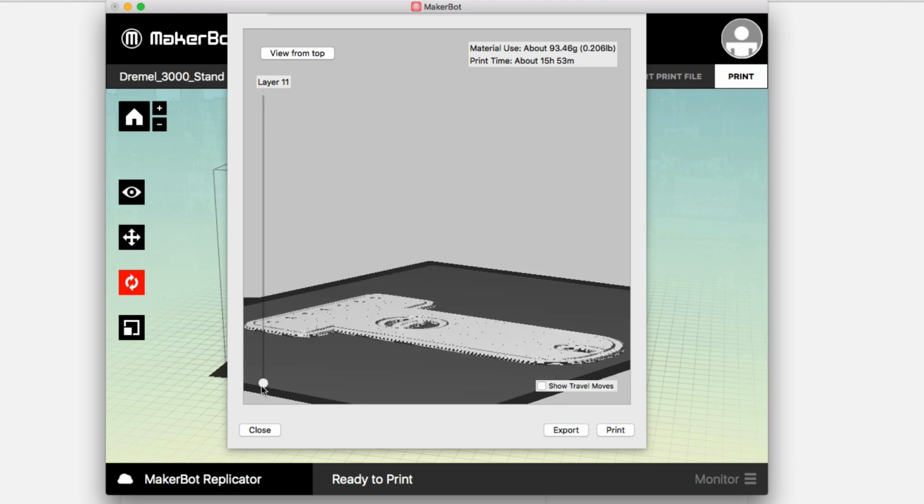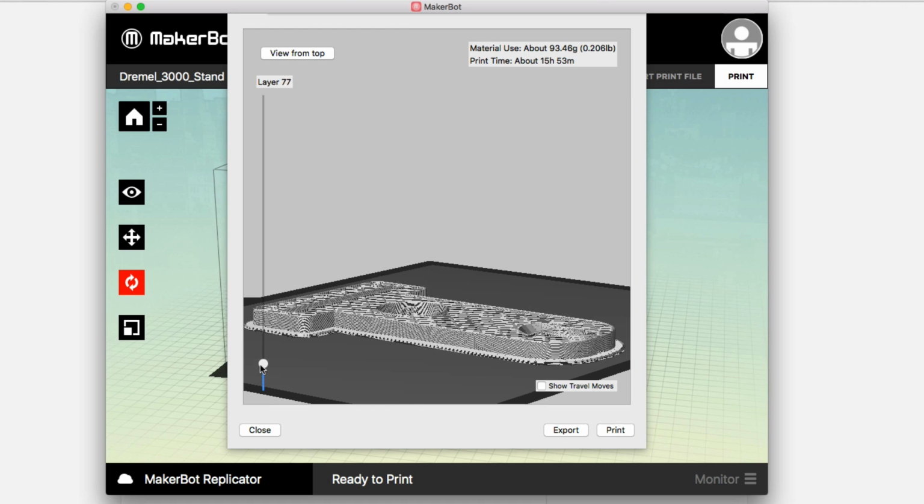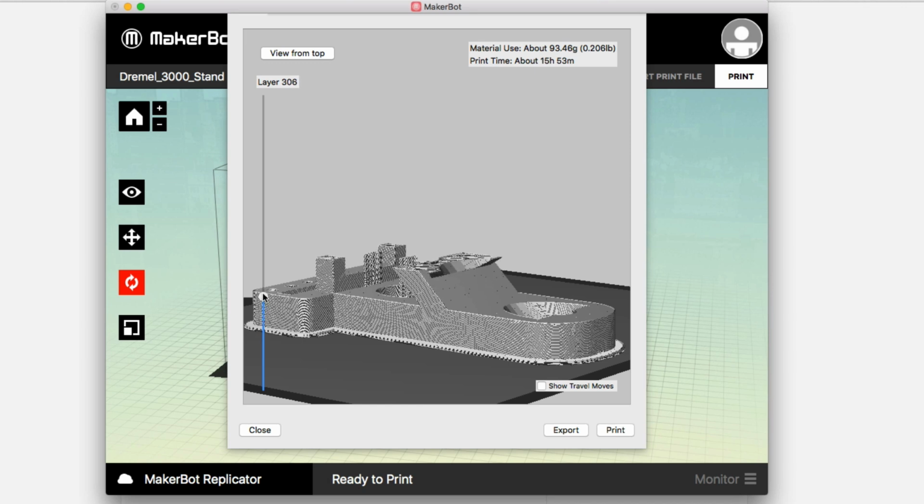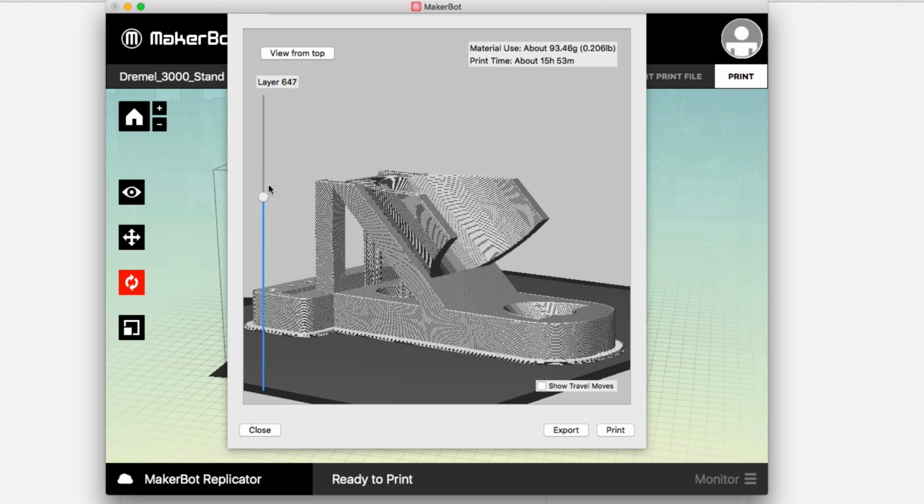And you can also sort of see all of these layers as they are slowly built back up. This is a representation of those layers, one layer at a time. And this is the process the printer is going to do, as you can see, over the course of about 15 hours. So this is not a fast process in terms of its printing, but you get a nice little thing out the end. And if you start it the night before and nothing goes wrong, you're going to have a very nice little object when you're finished. So now let's print it.